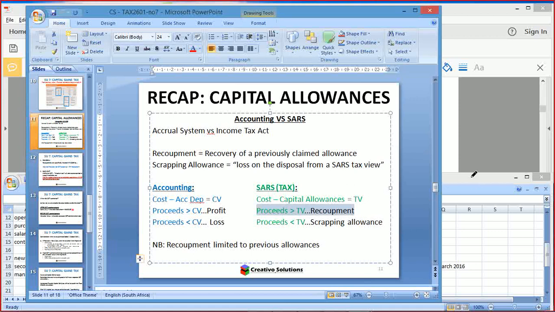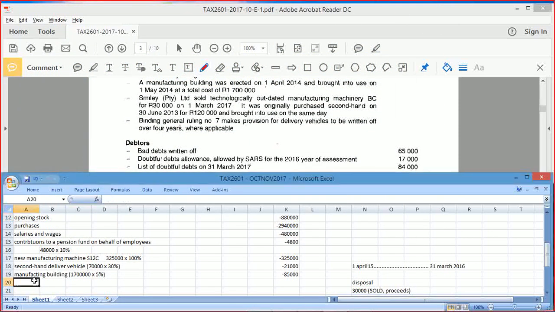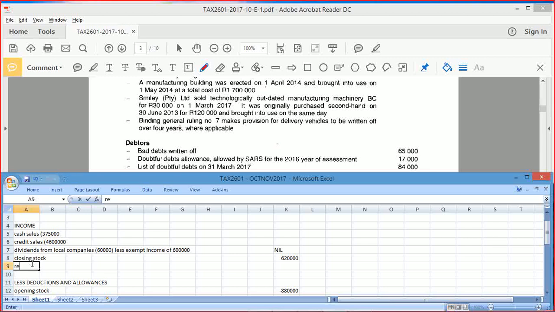Everything you just said, just to re-emphasize, is the capital allowances, right? Yes, sir. So that's the recoupment here. Okay. Remember, recoupment is cost minus accumulated depreciation. Allowances, depreciation, it's kind of the same thing, just different parties call it something different. Okay, then you can obviously show the 120. There's the 120, do you agree? Yes, sir. Okay, basically gives you zero. Not zero, sorry. Zero in terms of no carrying value. Okay, so obviously I have no carrying value or no tax value.